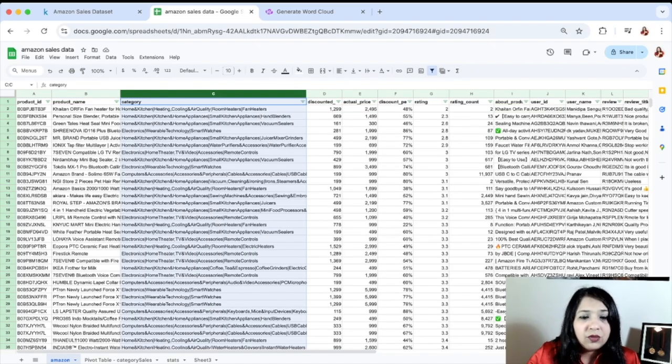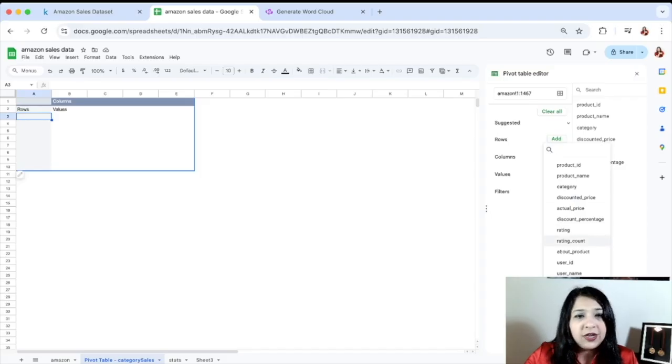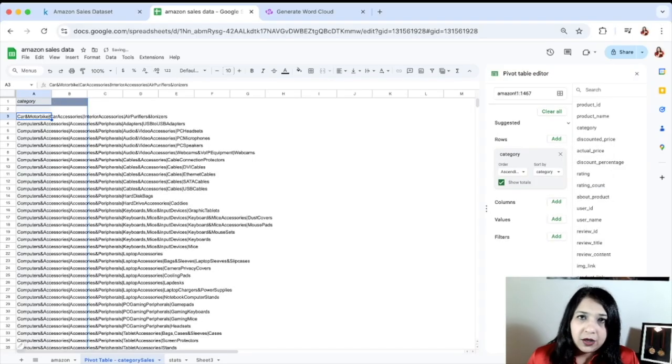Now we come back to our pivot table, and here we can fill in the rows, columns, and the values. Starting with the rows, you will add the category variable as part of the rows.